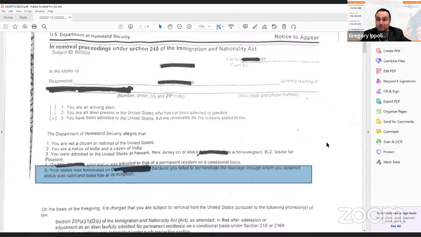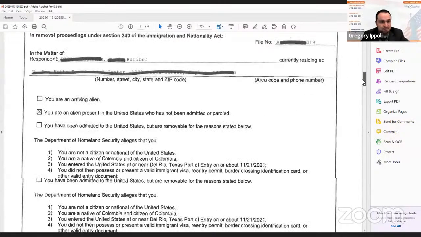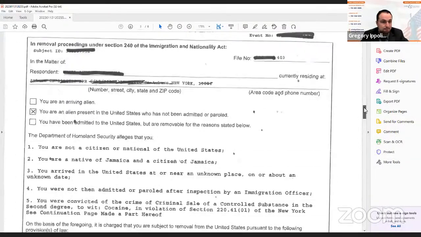So we took it to court and we proved it was a real marriage. This client in particular is now a US citizen. So it was a successful case. But we had to take it to court and we had to prove that the marriage was real, and go through the I-751 in court. That's the one I showed you.